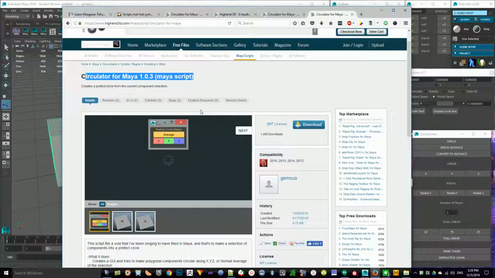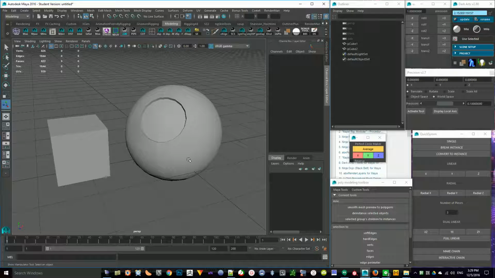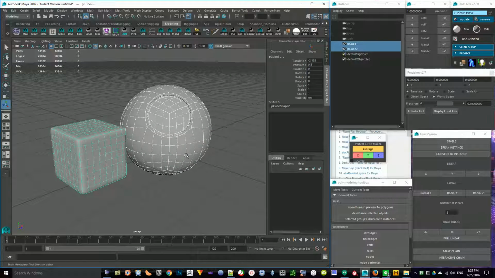You can download it. Now, as far as how to install it, that kind of thing, I already made a video for QuickSim which will go over how to deal with installation of scripts and creating shelf buttons, that kind of thing. So I don't want to repeat that for this. So if you look at that video, I think it's called circleMakerDemo 02, then you can get that information there. But I just wanted to show you where you can get the script and a little bit about what it does. That was sort of my goal for this video.